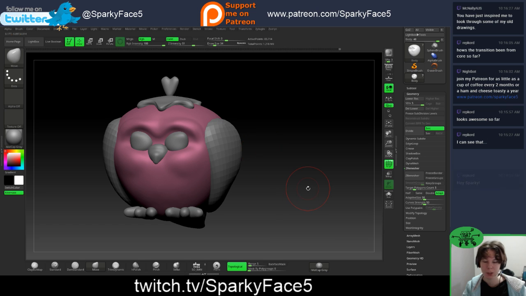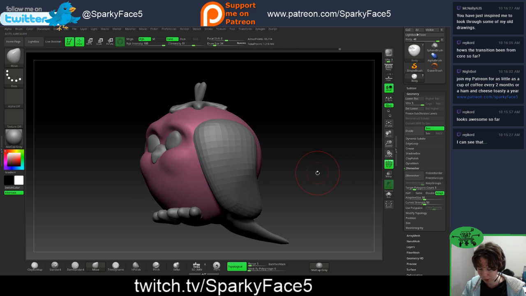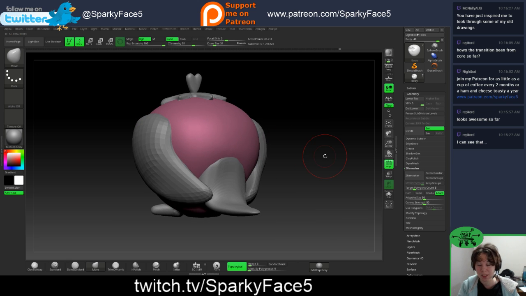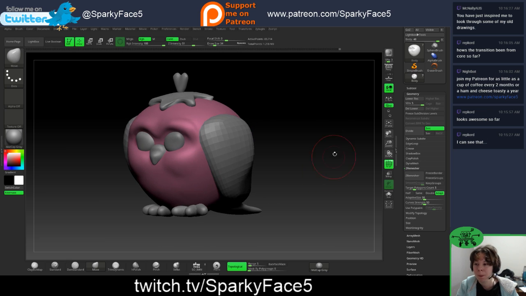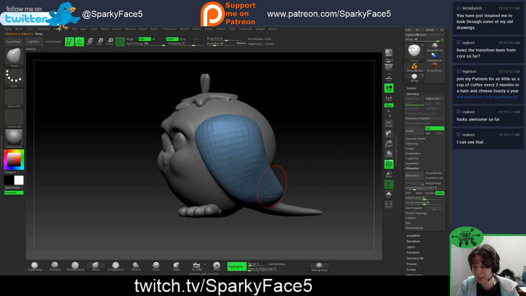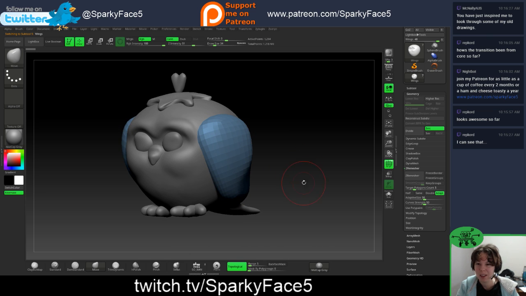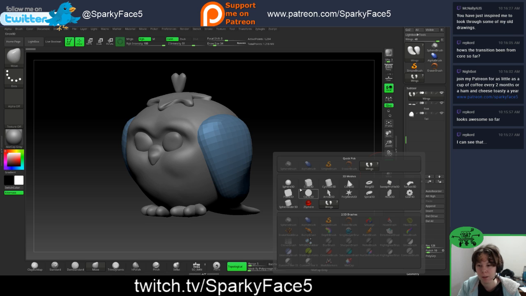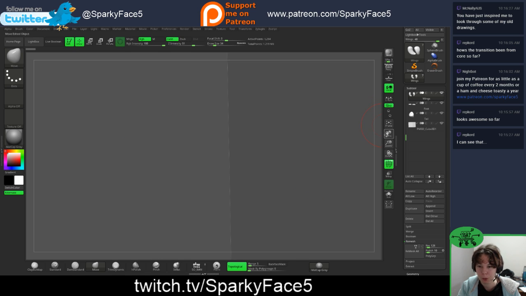Just finding what all these things do. It's huge. I may have jumped the gun by getting to the full version so quickly, because I was just starting to get comfortable in Core. And here I am trying to do new things in 4R8. But 4R8 has some really, like I was saying before, some beautiful features. I showed this off before, but I'll do it again.